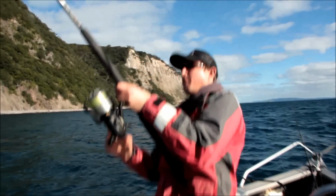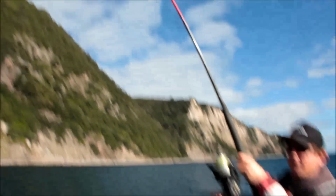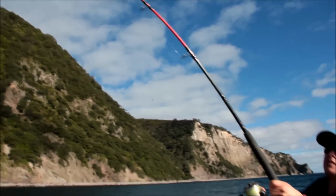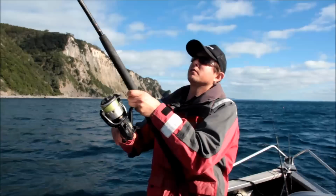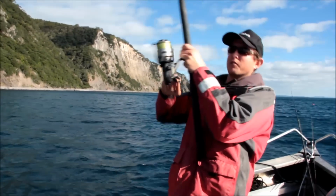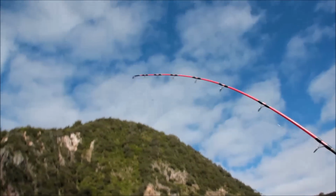Alright, we came to a bait and burley spot, and Daz has had a pilly sitting out there for a couple of minutes, if that. And unfortunately we missed the first run, but this fish is just starting to kick his ass. There's a lot of weight on that line. It's a 15 kilo rod, and he hasn't got the lightest drag on. This fish is putting a fair bit of hurt on him. We're at anchor, and he's into the reef now, which is a real shame, but all going well.